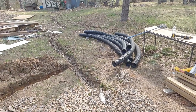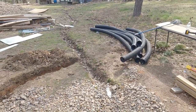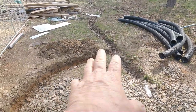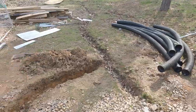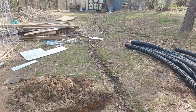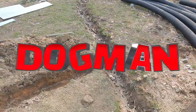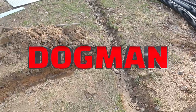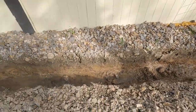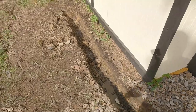And then I got to dig a little pool right in there and probably get a better angle on that ditch to get it started. Once it gets to this point, I don't care what happens to it because it always flows down that way. So I know if we get it to there, it's going downhill. But that could use to be a little deeper. Now, obviously, it's going to have to be because that's deeper there. So what I'm going to get started on is just leveling, getting this where it needs to be. And then when I start laying the cloth and stuff, we'll come back.